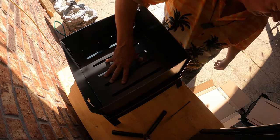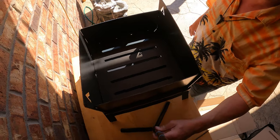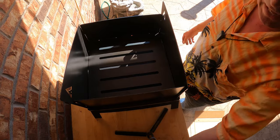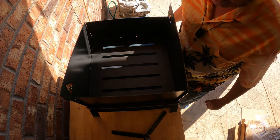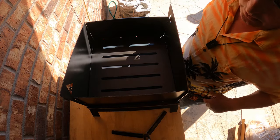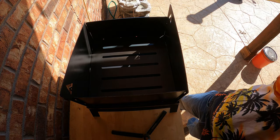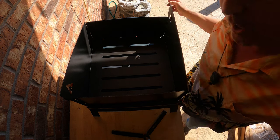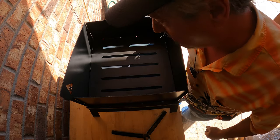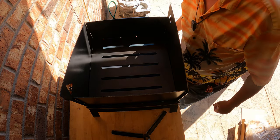No wonder it's so heavy. That's a lot of metal. So that's the Devos flat pack fire pit. All we need now is some kind of grate to go on top of that. And we can use that as a portable cooker. A portable cooker as well. Let's see what we can do about that.